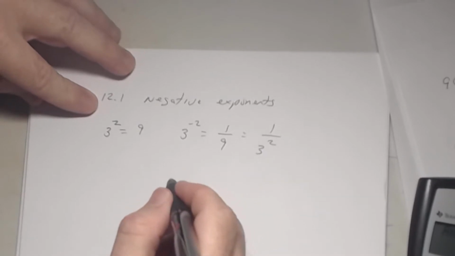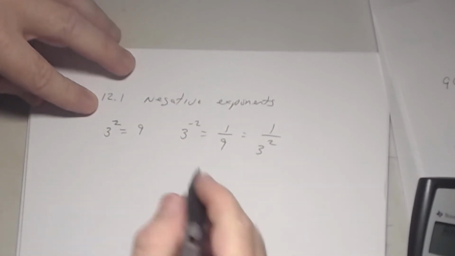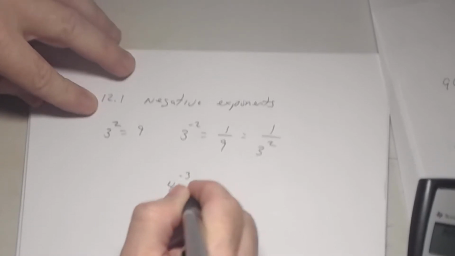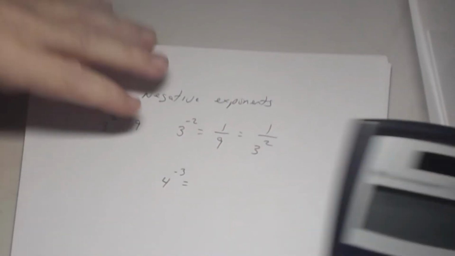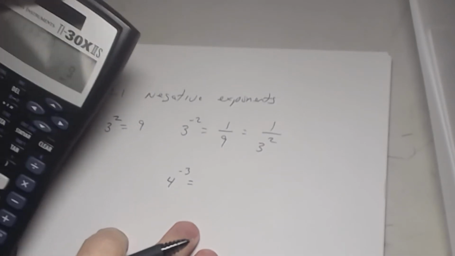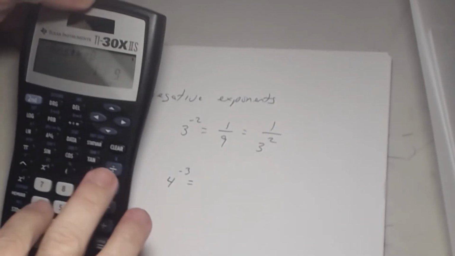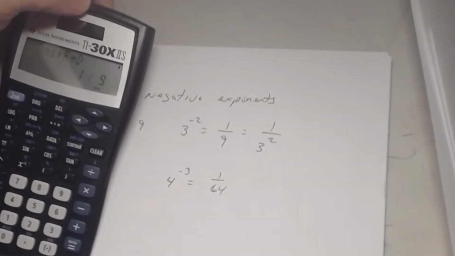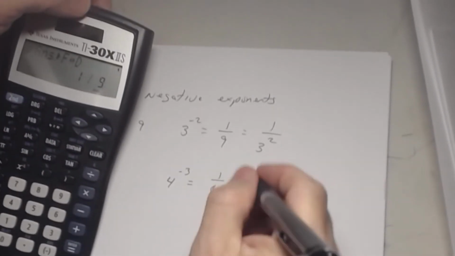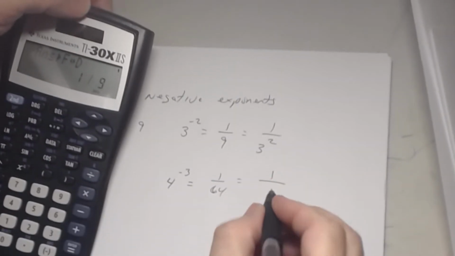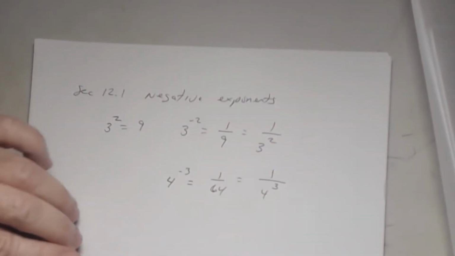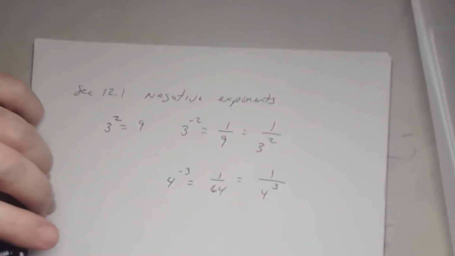Okay, all right, let's look at this one. And we're going to come back and we're going to see what that rule is. Suppose I had 4 to the negative third power. Use your calculator. Tell me what that is. It better be positive though, right? Because 4 is a positive number. 1/64. Okay. But I just want you to remember this. 64 is really 4 to what power? The third. 64 is really 4 to the third power.